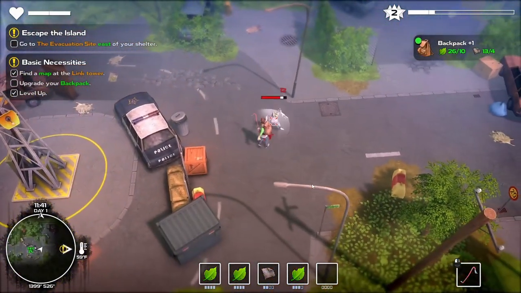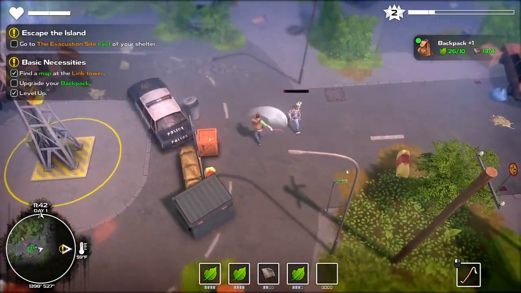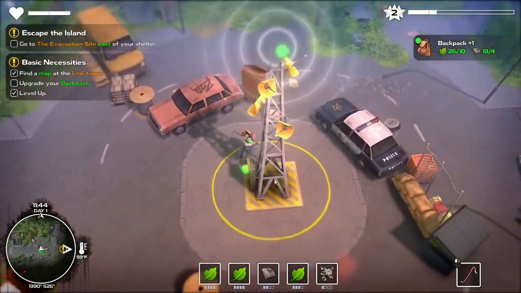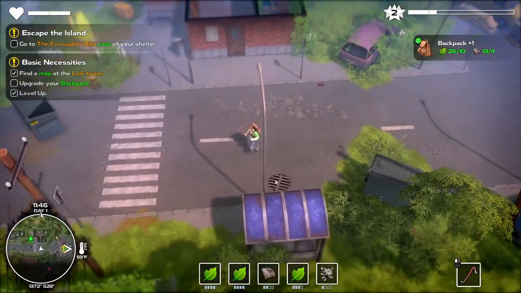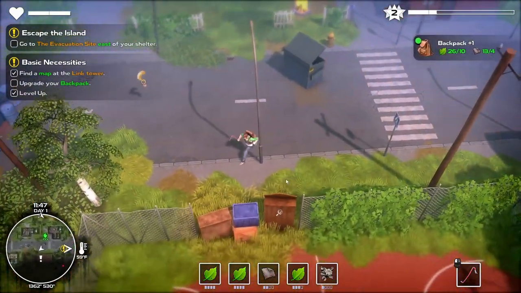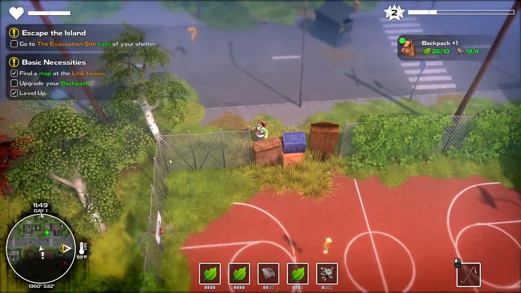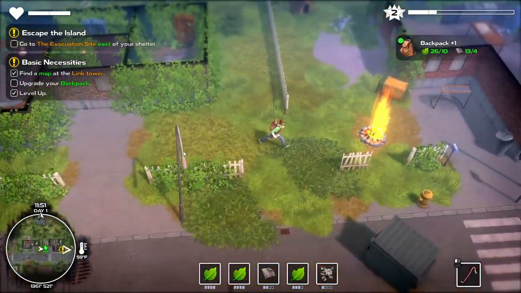Come here, buddy. Oh. Oh, he didn't hit me. I thought he hit me there. That looked really close. Alright, so let's go back to, I think, the beginning here. Beginning here, I think, has some good stuff. What do we got in here? Plastic. Drop this off.